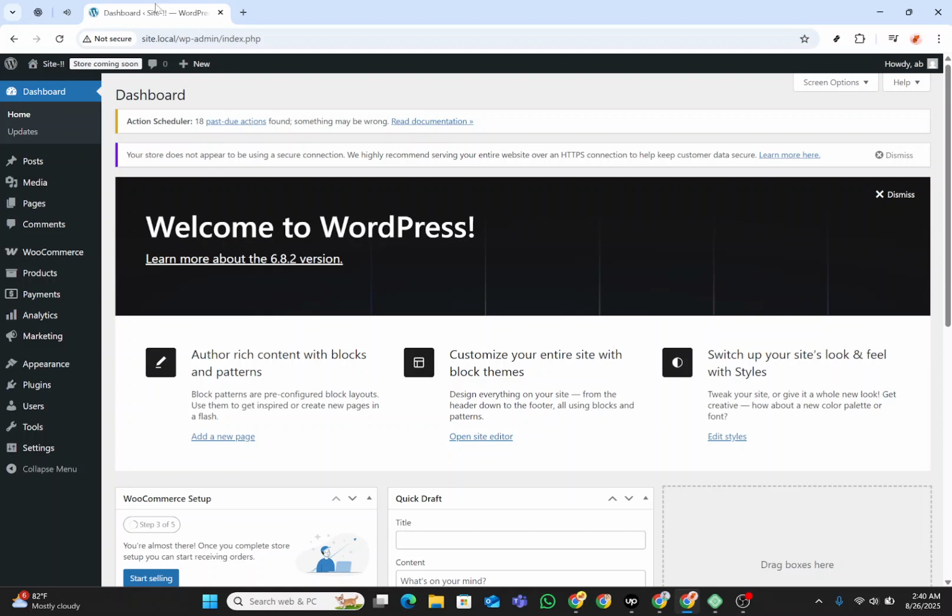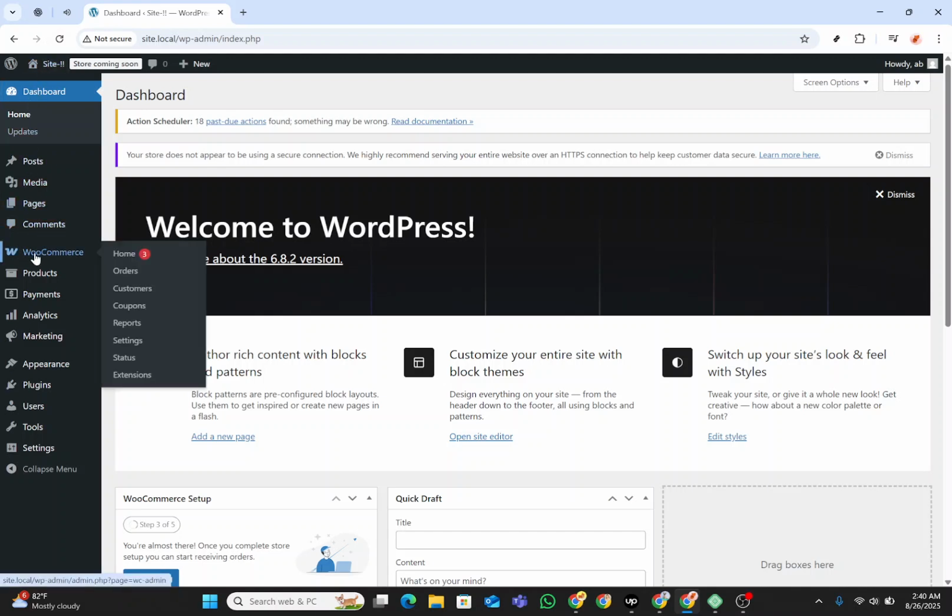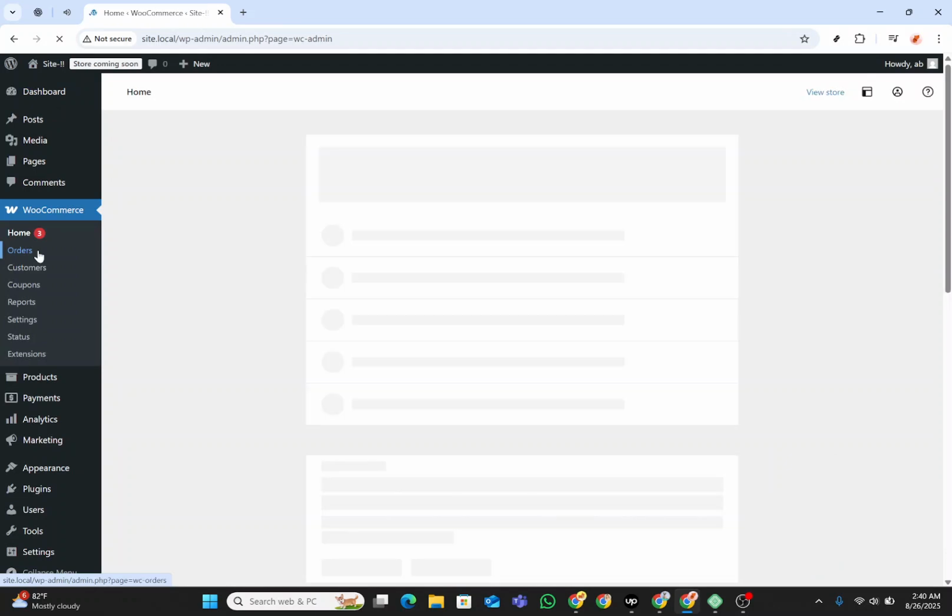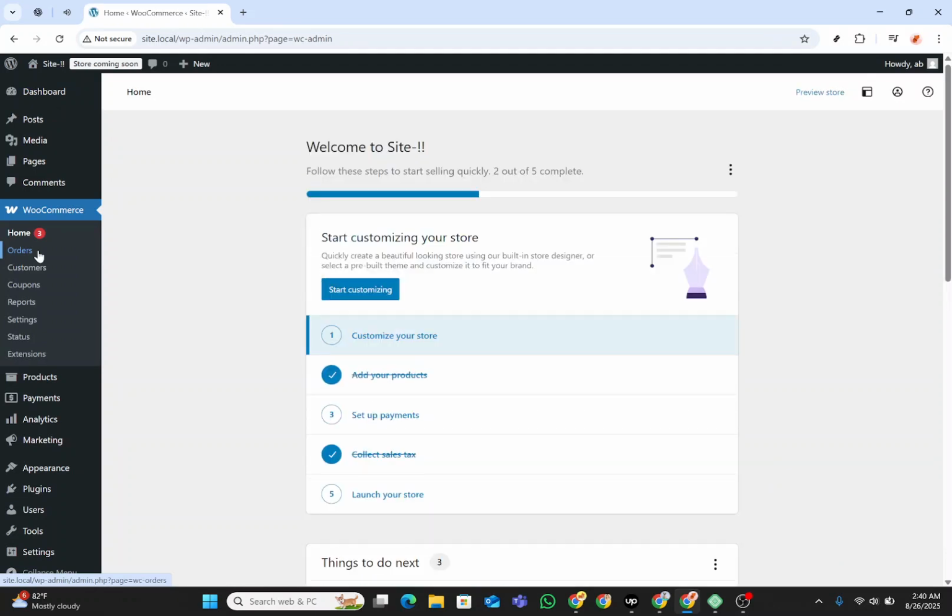First, you'll want to start at your WordPress dashboard. Once you're there, look over to the left-hand side, where you'll find a menu. From this menu, click on WooCommerce. This is the powerful plugin you're using to handle your online store. WooCommerce comes packed with features and tools to help you manage your sales. And managing tax rates effectively ensures you remain compliant with regional tax laws, which is crucial for smooth business operations.